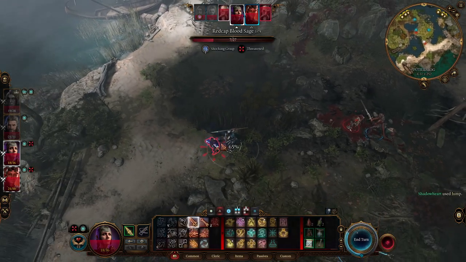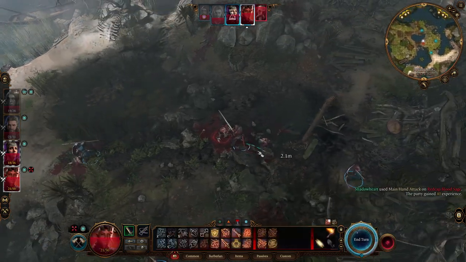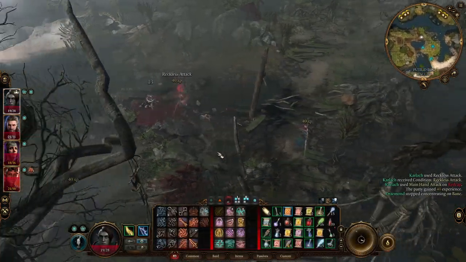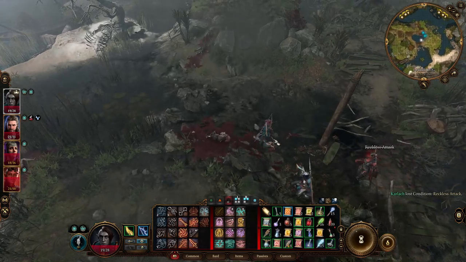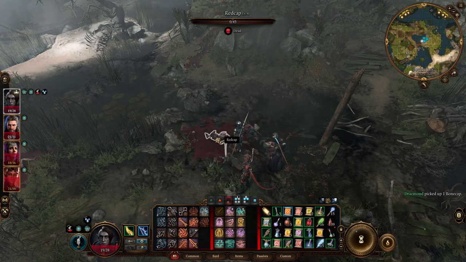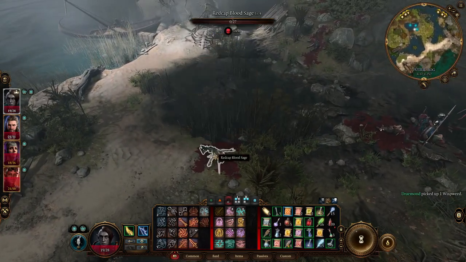Hello again. Are you trying to escape us? That's not gonna happen. Yeah, we'll make that reckless. How much further can I go? Yeah. Things are nasty. Wispweed.